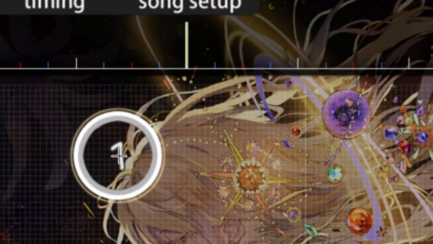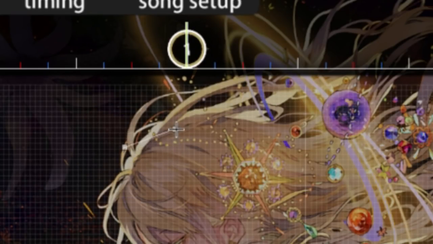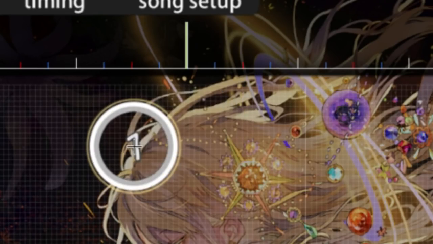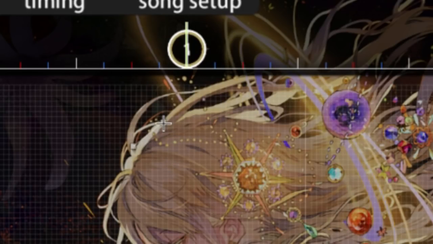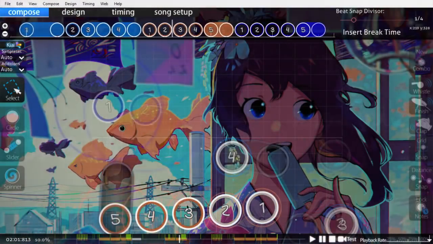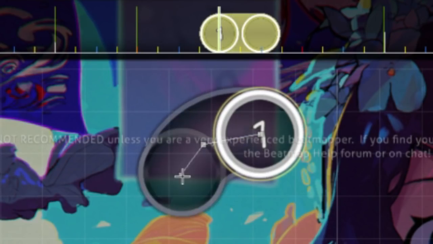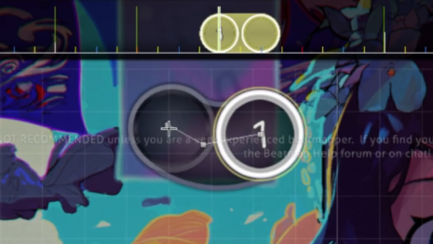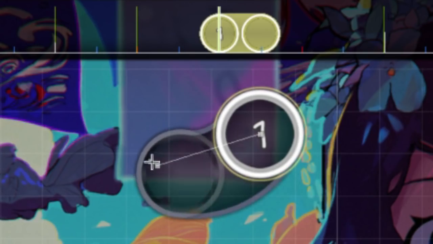Looking at the timeline now, you'll see that a slider only appears when it's long enough to fill the space between two ticks. Anchors can't be added before the slider appears, so it's always best to use a beat snap divisor higher than your average slider length. For most maps, that'll be fine with the default 1/4, but for more dense ones, 1/8 will be easier to manage. This is because anchors placed at the center of curves are easiest to manipulate. Ones too close to either end limit choices.